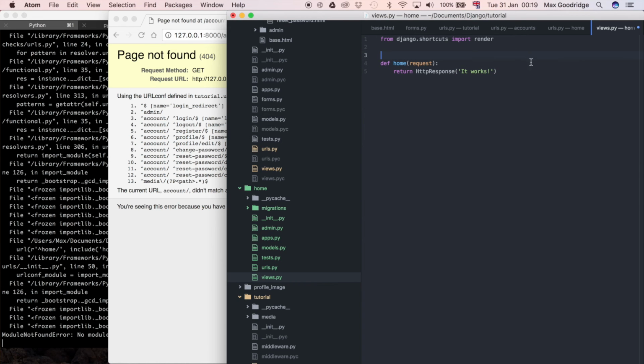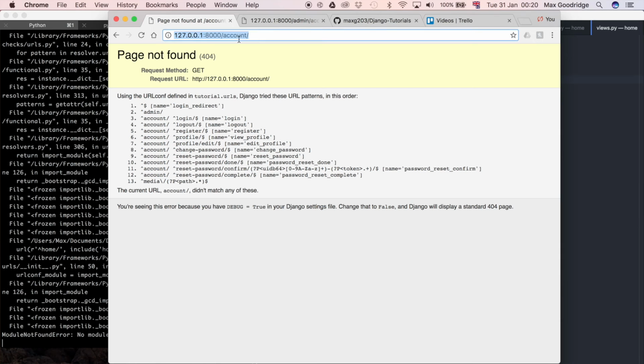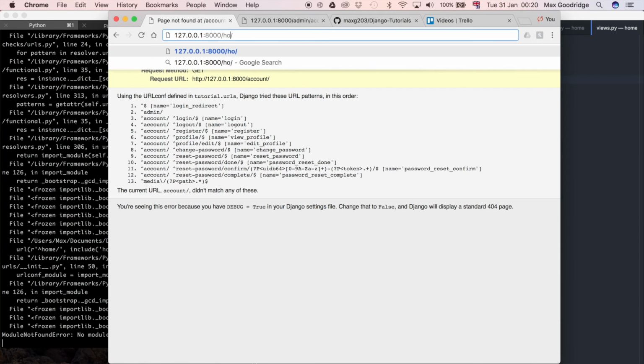So I think that should do. We need to import this. So to import that, it's from django.http import HttpResponse. And this is really one of the simplest responses you can do, and it's really good for just checking stuff works. So that should be connected. Now we've got the URLs. If we go to /home, I've probably done something wrong, but we'll find out in a second.